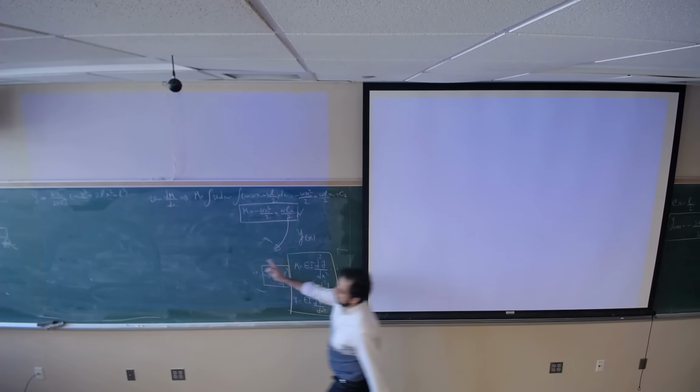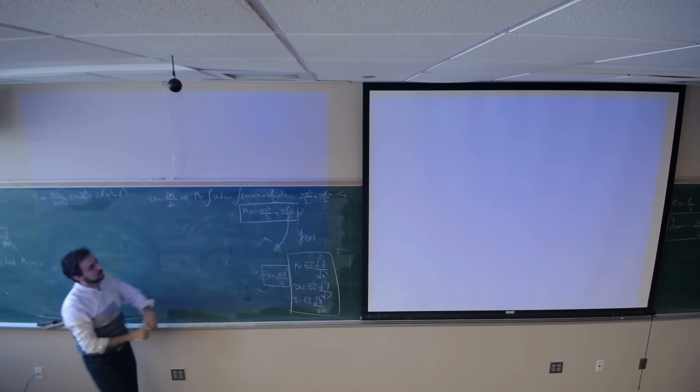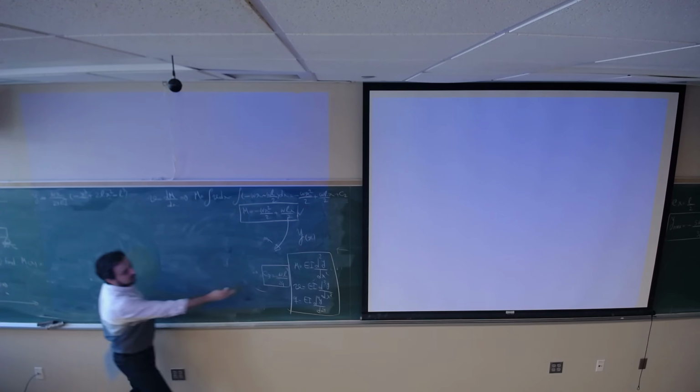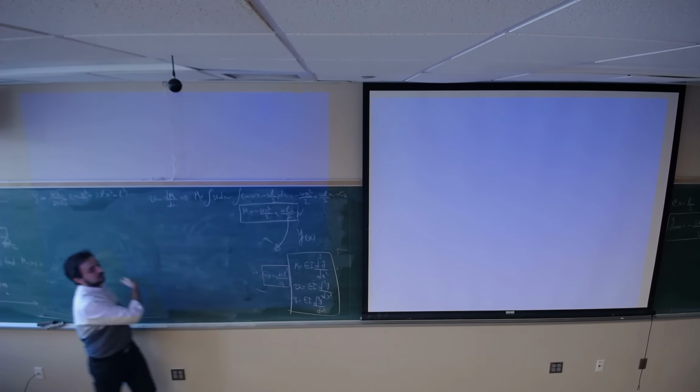There are two ways that you can solve this problem. First approach: find the bending moment function. You know how to find the bending moment diagram. After you find the bending moment equation, integrate twice, and you will find y. So it's a long approach. If you want to do that, you can.